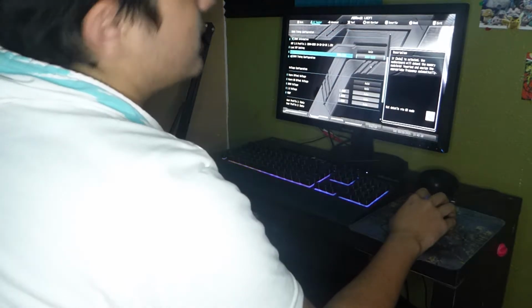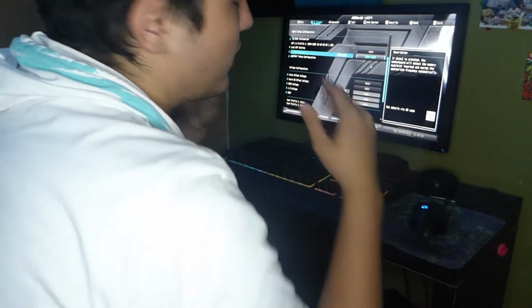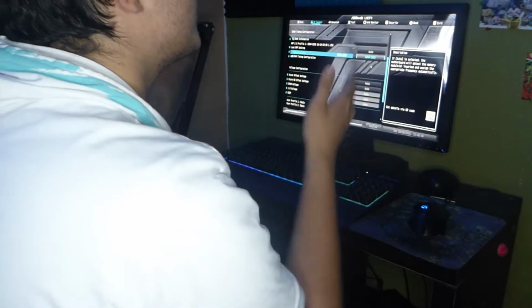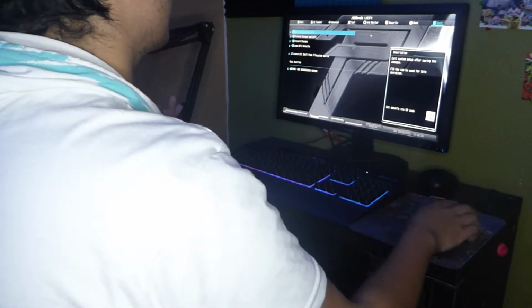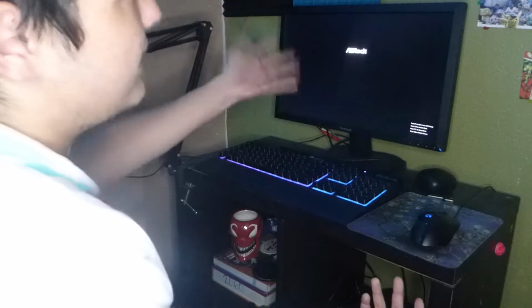You just go and adjust it, make sure it's stable. If you adjust this and then try to start your computer and it doesn't start, then you're gonna have to go back in here and lower everything, lower voltages, so that you can actually get your computer to run. Then you just go to exit, save changes and exit, yes, and then give it some time. You gotta let it go for a bit. See, here it is again.